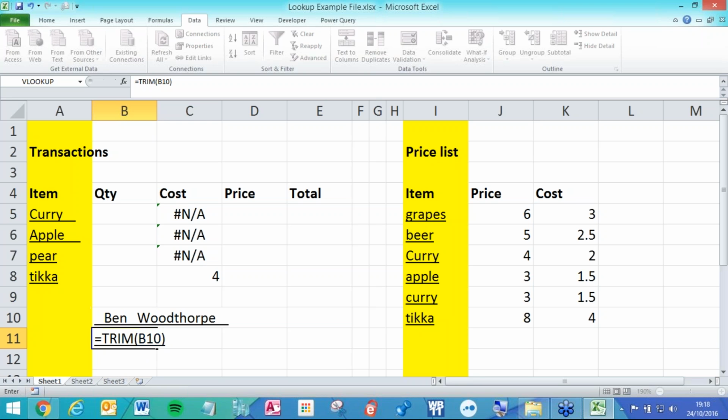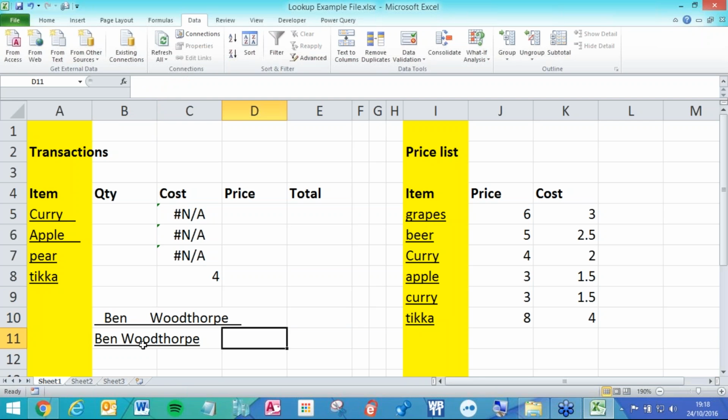If I now press enter, can you see it's removed any leading or trailing spaces from my name? This is really good for data cleansing as well, and it's also reduced the spaces in between each word to one. So no matter what's going on, the function has tidied my name up quite a bit.